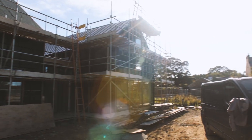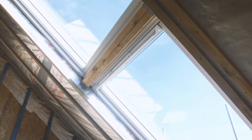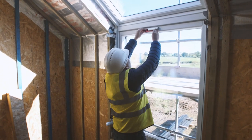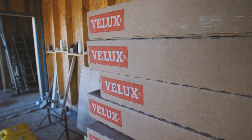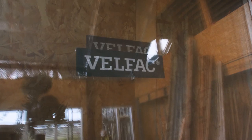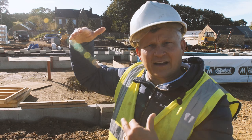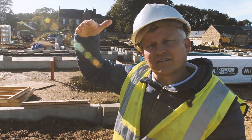Between the Veluxes and the roof it should take three to four weeks. The Veluxes are quite complex — there are some triple Veluxes, very big ones. In the States we call them Veluxes; over here you call them Veluxes too, while the windows are Velfac — they're sister companies. So I'm guessing we're both probably right about the naming.